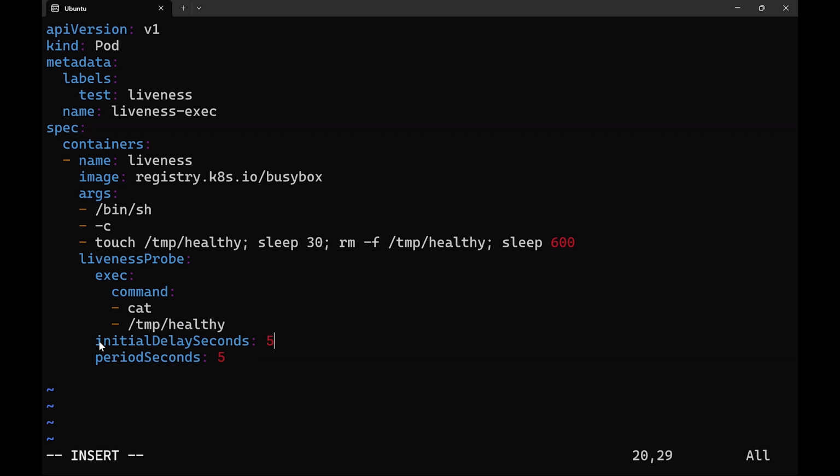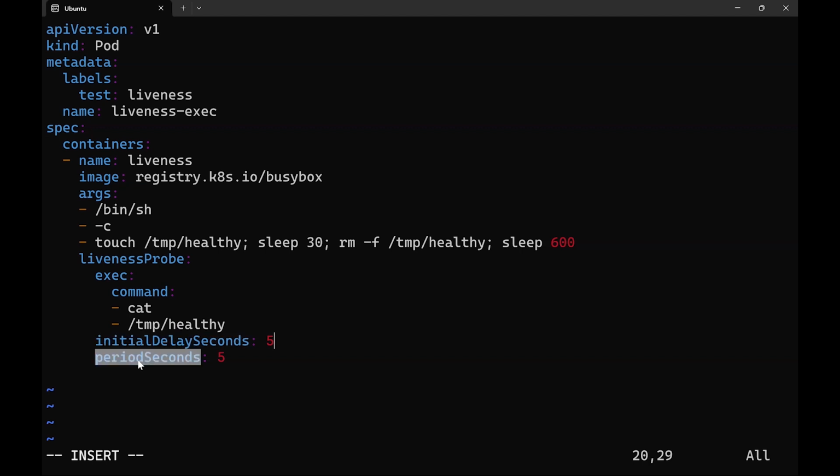These are the two. First is initial delay seconds. Like the name suggests, initial delay seconds is 5 would mean that we want to wait for 5 seconds before the first probe is conducted. So for the first 5 seconds, nothing happens. The container runs. And after that, we for the first time do the first probe.